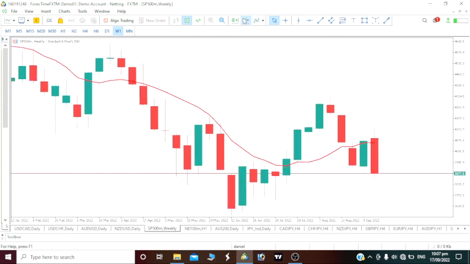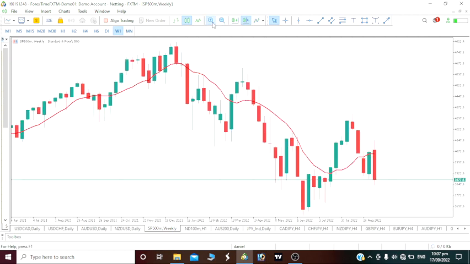Down to the weekly time frame, by the way. When you zoom it out, this is actually a bearish move. Take a look at it. This was an impulse move. We had a correction. There was an impulse move here, so we had a correction again. And guess what again? We are now on a bearish move, an impulse move downward.